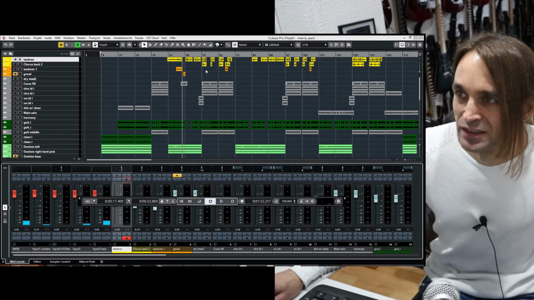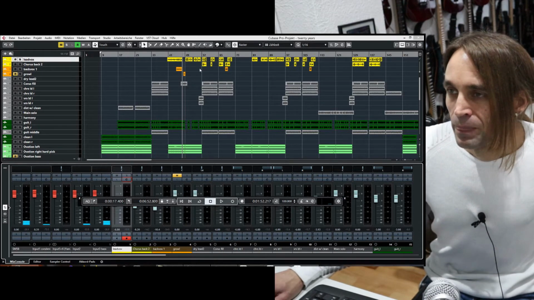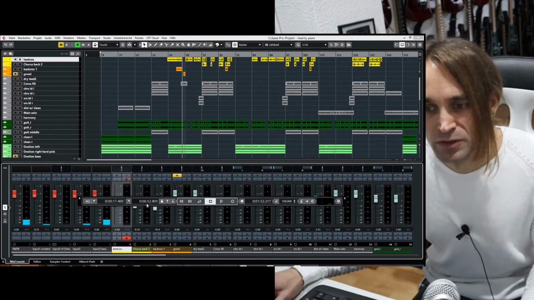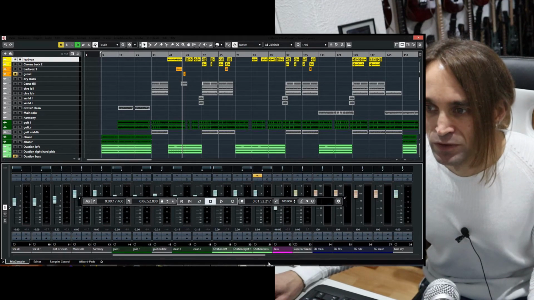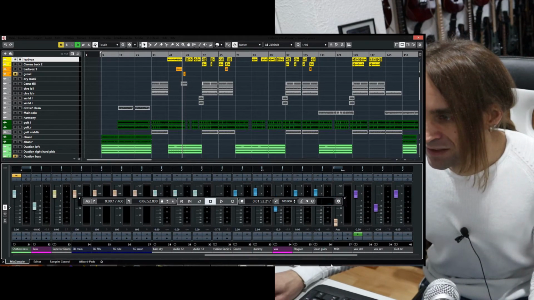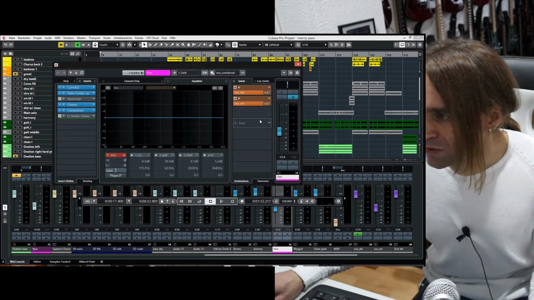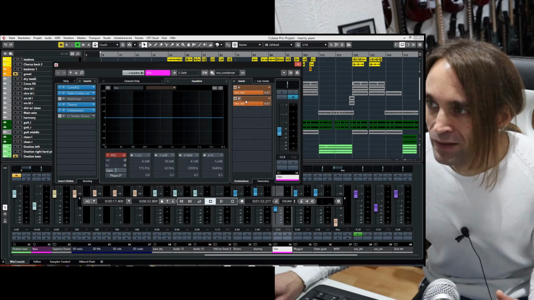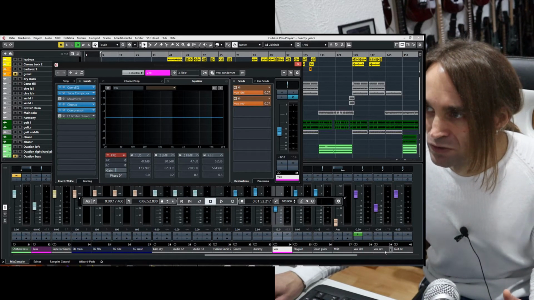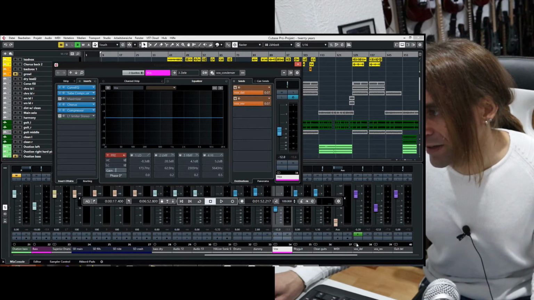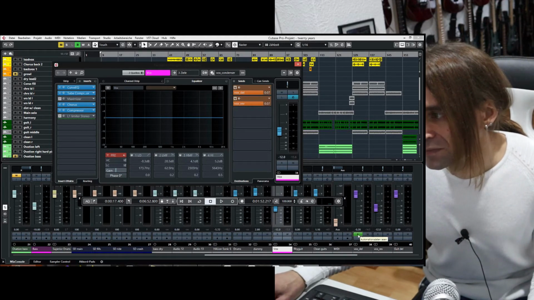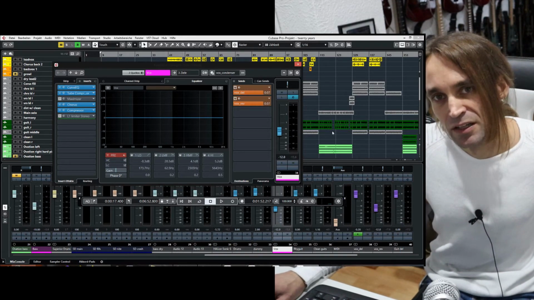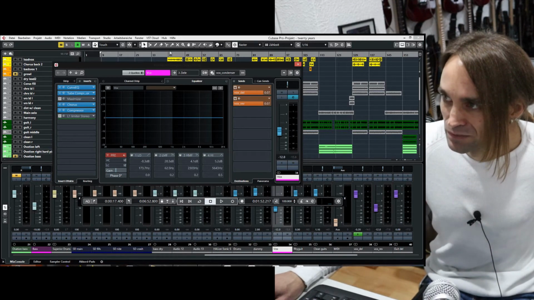As you can see here, these other yellow and orange things. And usually I want the backing vocals to be summed up to the same volume, but the lead vocals I'm treating separately. So that is the reason. And yeah, the backing vocals, they're going to this Vox track. As you can see here, also all the backing vocals are going to a reverb and a delay, which are some effect tracks. And as you can see here, by this R, the delay is just automated. So I will show that in a second.